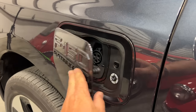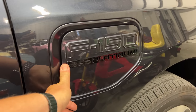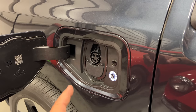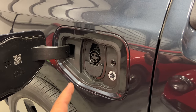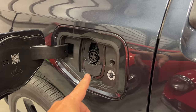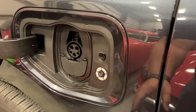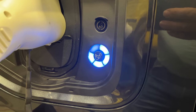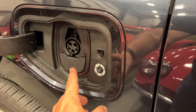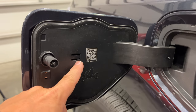Behind this panel on the driver's side is the charging port. Unfortunately, there is a panel just like this on the passenger side as well, but it does not open and there is no charging port on the passenger side — that's a huge downside, as it determines whether you pull forward or backward into your garage. Here we have our standard EV car charger, and it does have DC fast charging as well. When plugged in, the round light indicates how full the battery is, and the center button unlocks the DC fast charger. On the underside of this cover is another Model T and a QR code that takes you to the Ford website.